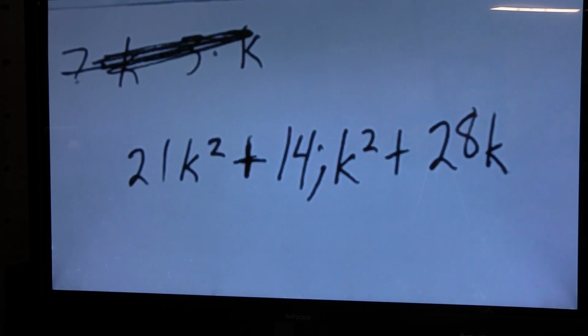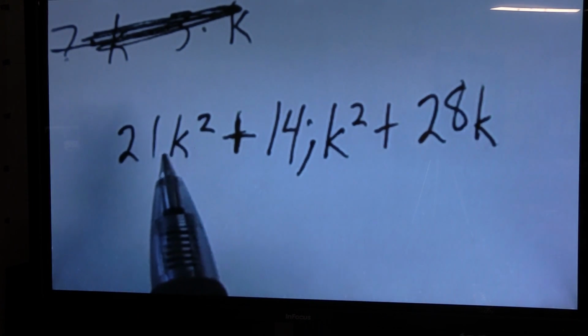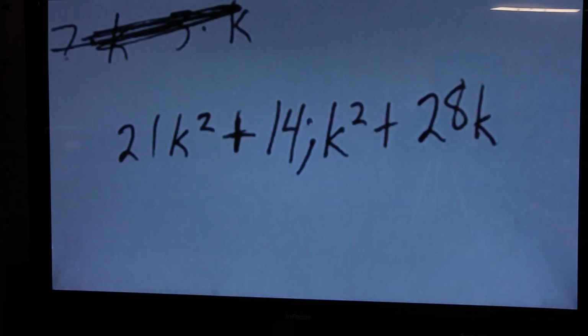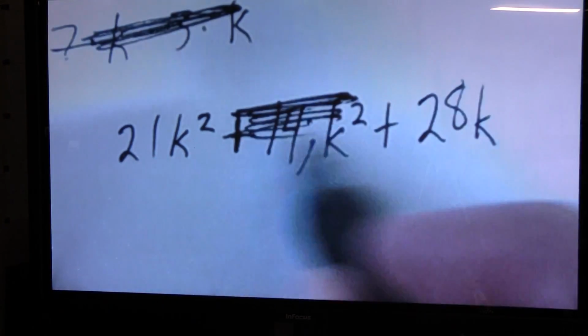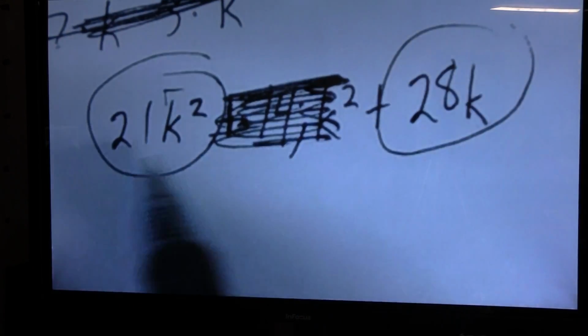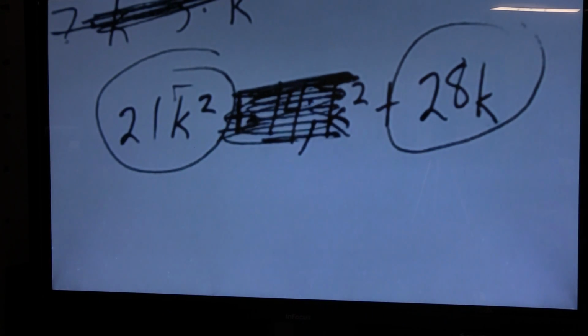Now, here's what I'm getting at. I've got students who say, oh, why can't we just go ahead and say 21k plus 28k and get like 49k cubed? How many of you looking at that right now, and I'm going to scratch this part out right here, okay? Let's just focus on this part right here. How many of you have looked at this term and this one and thought, why not just add them together and get 49k cubed? How many of you think that makes sense?